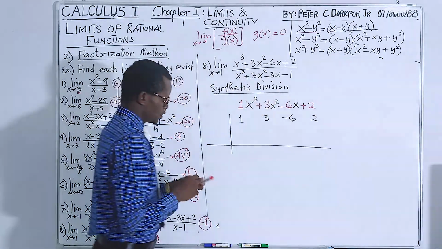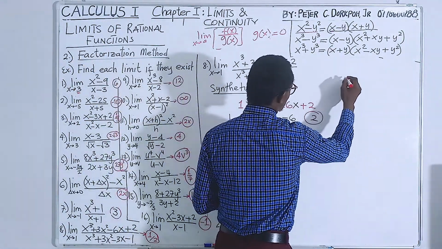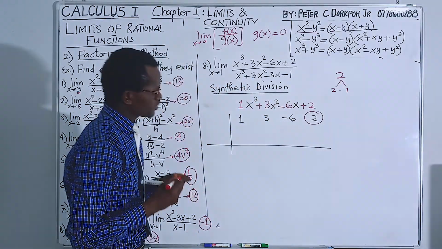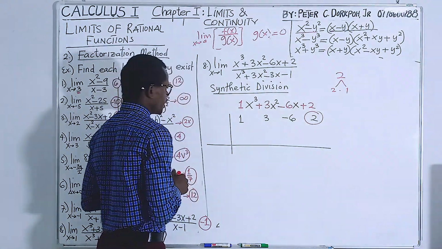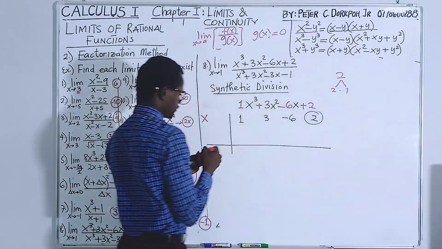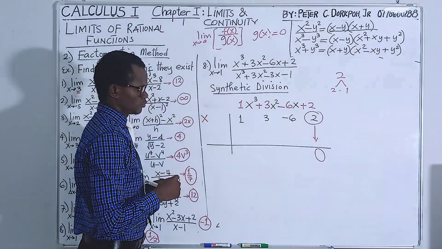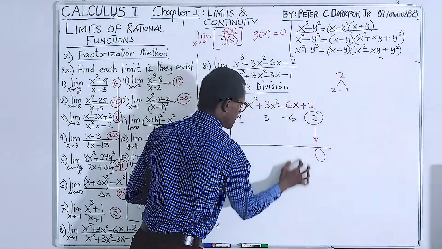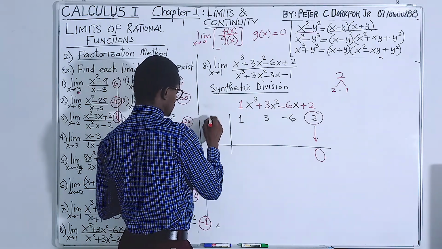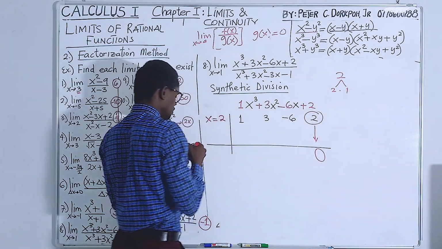The next thing, the constant term, this 2. We check all of the factors of 2. We know that 2 has exactly 2 factors, 2 and 1. We check the factors of 2 to see whether, if we say x is equal to any of the factors of 2, we are going to get a 0 at the end to eliminate this constant term and make the next term the new constant term. So let's say x is equal to 1. We take the first one, right? Or we say x is equal to 2. Let's assume x is equal to 2.